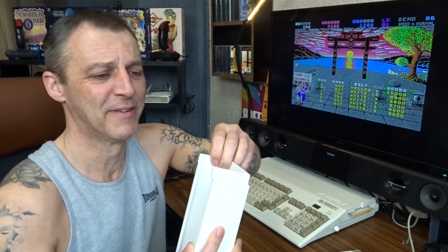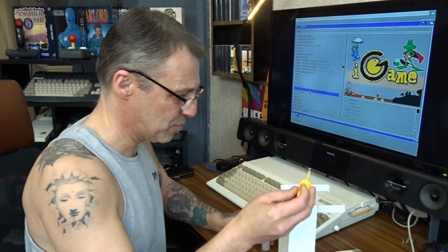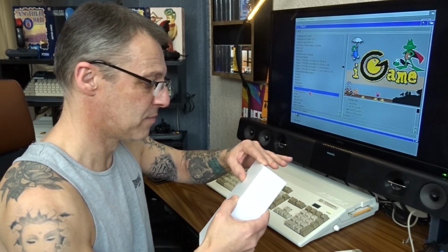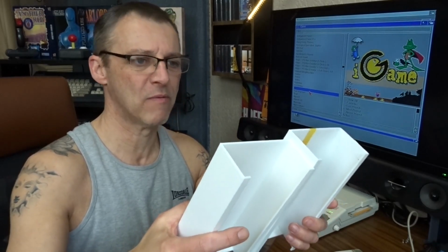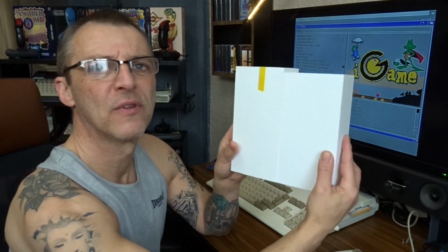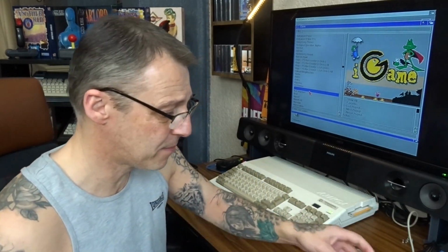So rather than print the whole thing, I just printed an extra bit, which will go on top there, which I'll glue on. I'm going to do that now. Just paste it on. There we go. Now it's full length. Well, it's actually a little bit longer. See the other one, it's just a tad taller. It gives me a bit more playroom because I'm going to need it. That should be big enough to fit both of them now.